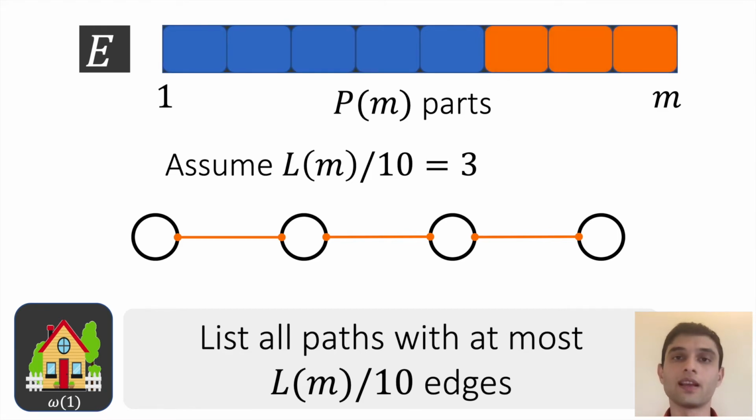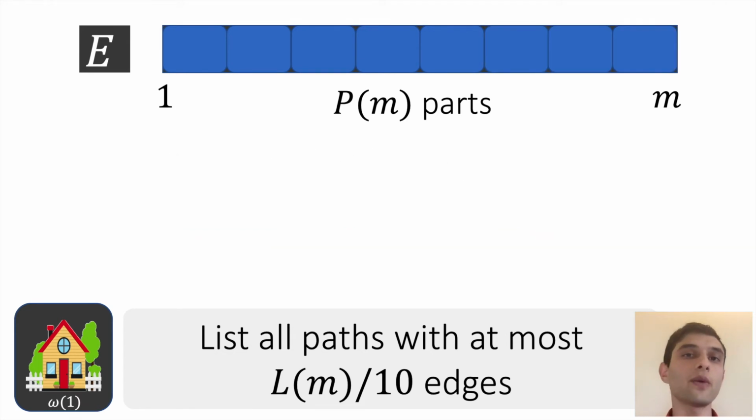these other 3. If we ensure that every single choice of 3 parts in our partitioning is under the responsibility of exactly one node in the graph, and that one node which is responsible for these 3 parts learns all the edges in these parts, then every single instance of a path of length 3 will be known to some node in the graph. And so in order to do that, we have 2 constraints.